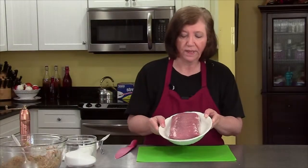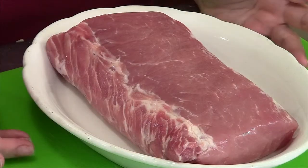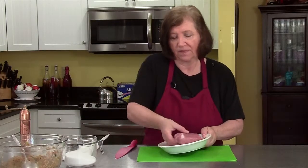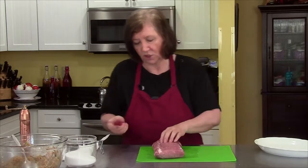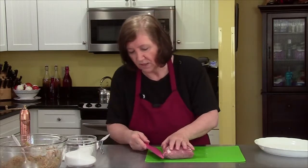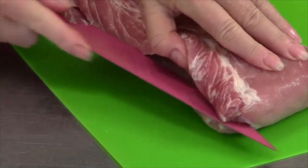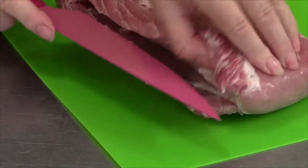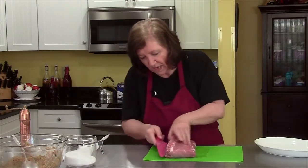Here's my piece of pork loin. This particular piece weighs two pounds and four ounces — I know because I just weighed it. I went to the store, bought the whole pork loin, and cut it into three roasts for myself. It's a lot cheaper that way. So what we're going to do is butterfly this pork loin. I've got a sharp knife and I'm going to cut down about a third of the way, just keep going in slowly and eyeball where you are. It won't be too bad if you're a little off because it's all going to be rolled so you won't see the inside.